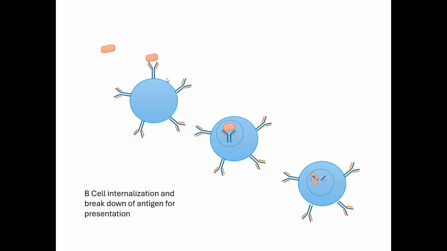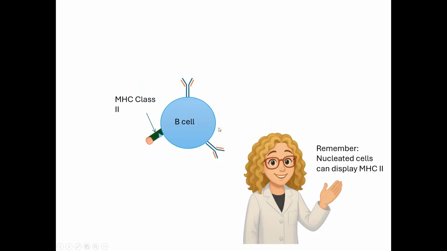The enzymes are then going to break down that antigen into smaller fragments, just like we saw in the same process in phagocytosis. These fragments are then going to be loaded onto an MHC class II molecule, and then they're going to be displayed on its surface. Now remember, the B cell is a nucleated cell, so it has the ability to make an MHC class II molecule. Once it gets that fragment of the antigen loaded onto that MHC, it's going to put it onto its surface, and now it's ready for the next steps and to become fully activated.